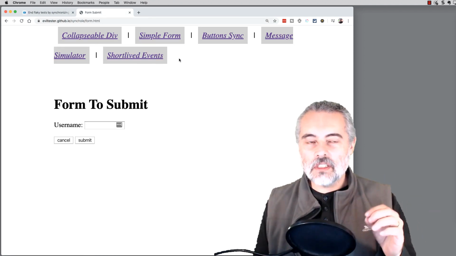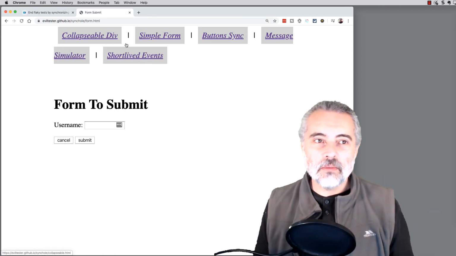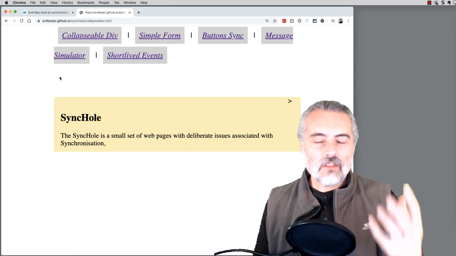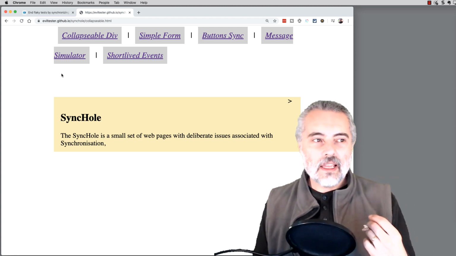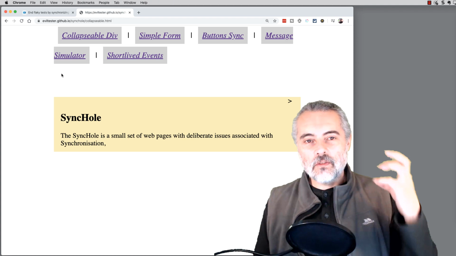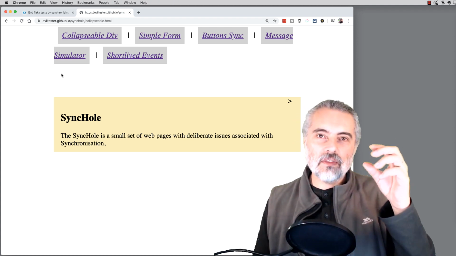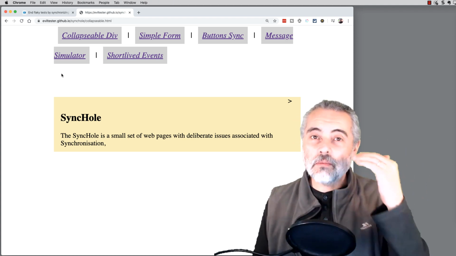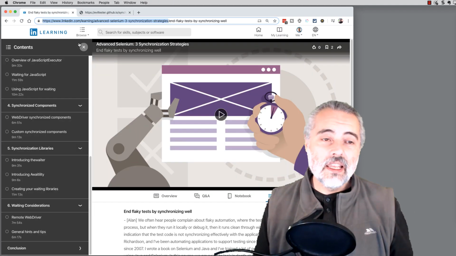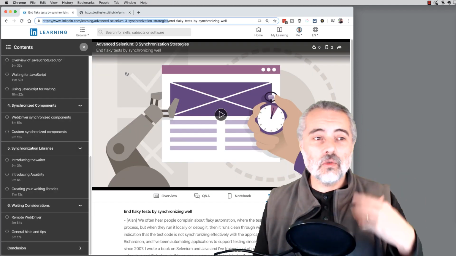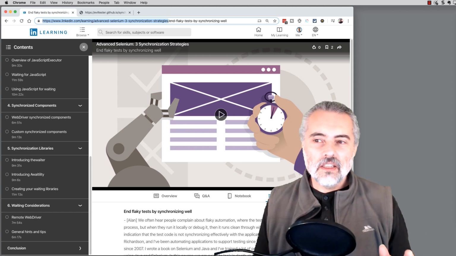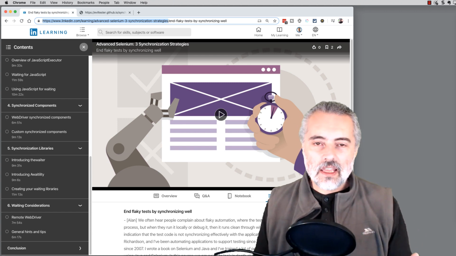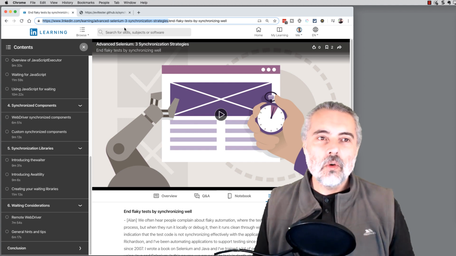It doesn't take much to introduce a synchronization problem. Anyone that's worked on a project will see that there are flaky tests, builds that run and don't run. Very often people move code into frameworks but don't synchronize effectively because we've lost it. People are worried about putting too much synchronization in their code in case it slows it down. Cover a ton of stuff in here. I think it's one of the most important things that we have to learn when we work with WebDriver.